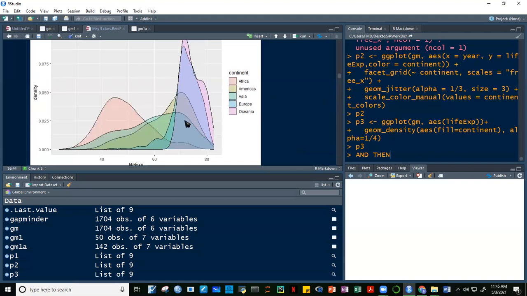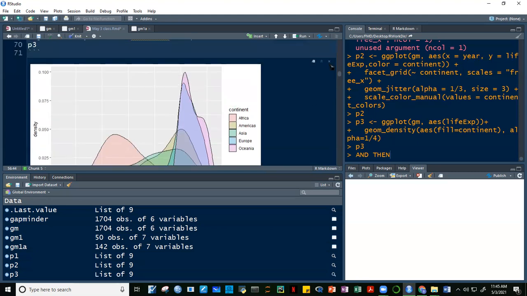Sa Asia, itong green, no? Itong green pala Asia, no? So meron din mabababa sa Asia kasi marami din tayong mga mahihirap na bansa sa Asia, and then meron din matataas yung life expectancy. Andyan yung mga sila Singapore, siguro makikita natin sa life expectancy ng bawat countries. Anyway, I was just observing na grabe yung distribution ng life expectancy sa Africa, sa Asia. Medyo skewed to the right si Europe at saka si Oceania, no? Skewed to the right siya. Ibig sabihin, ang concentration ng data nila as far as life expectancy is concerned is towards the higher end.